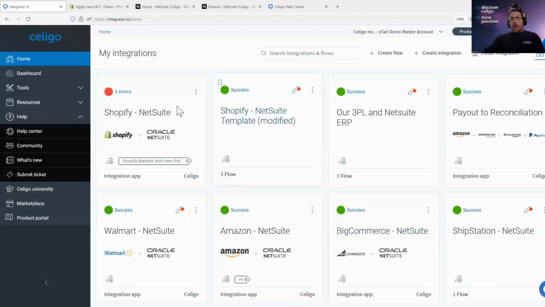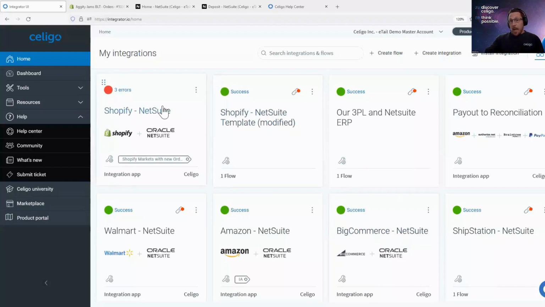We have a point-to-point integration app here. It's called an integration app. It's built and managed by Celigo. This would be more of the point-to-point integration that solves probably 80 to 90% of the most common use cases that we see with our customers. And then if you ever needed to supplement the integration, maybe you want to pull company data from Shopify's GraphQL API and update NetSuite customer records, you can do that using our platform.